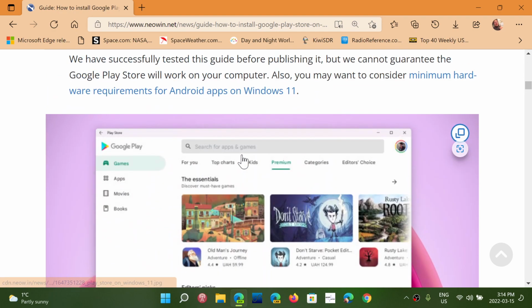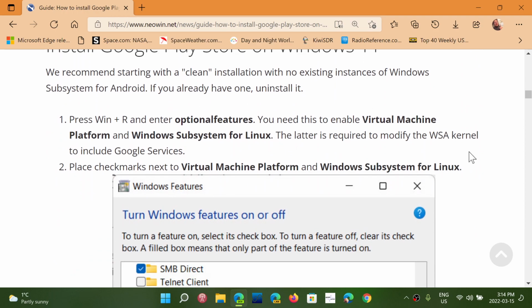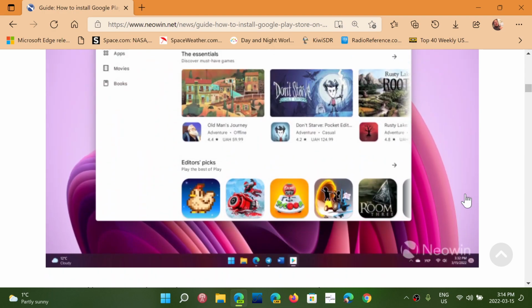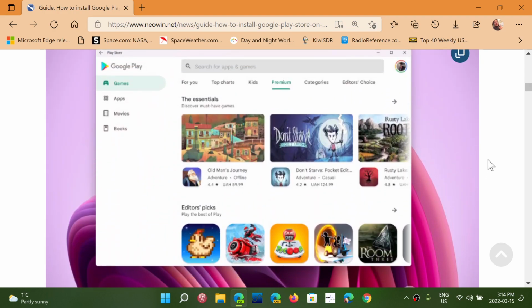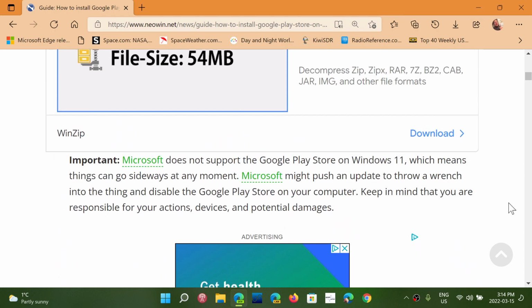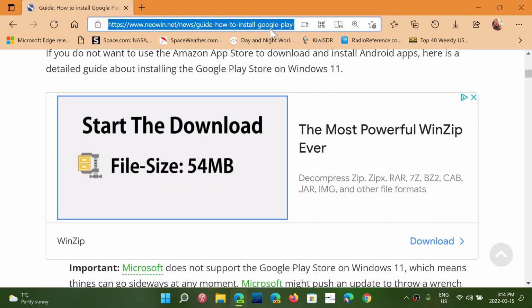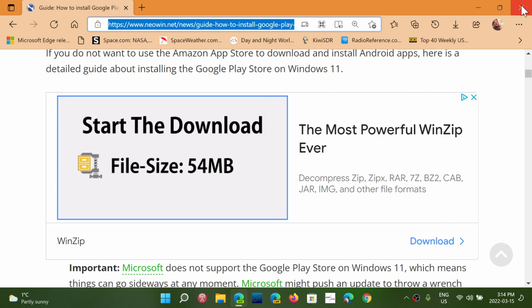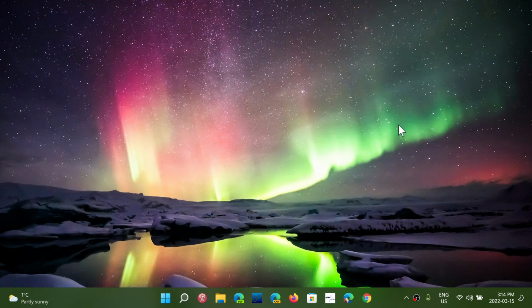So check it out. These are, of course, instructions that are taken from another website that I've noticed from GitHub that also details the same thing. But it enables you to have the Google Play Store available here. So the link to this page is in the description below. You will need software like 7-Zip for opening archives in here. And just follow step by step the instructions and exactly what they want you to do. In the end, if successful, you should have a Google Play Store in Windows 11.